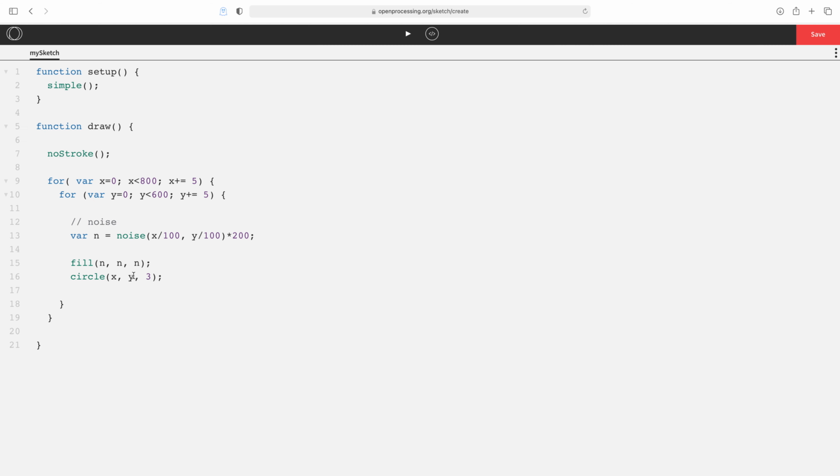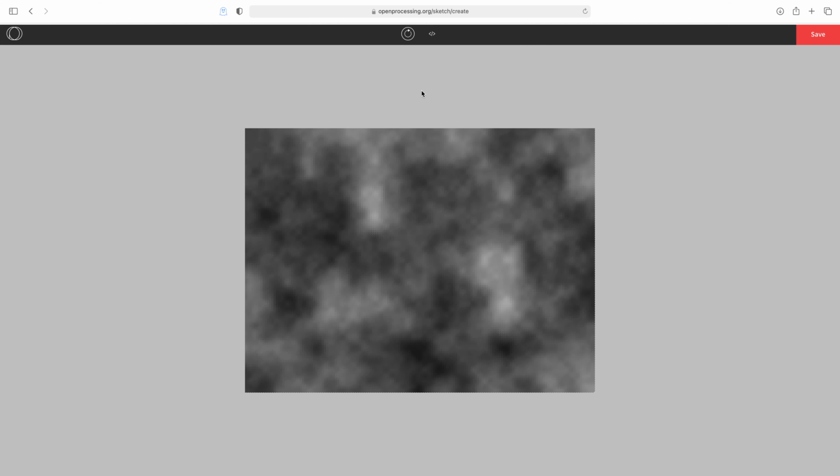Let's make those circles a little bit bigger. Let's make them size 10. They probably overlap, but that's okay. There. So you can see here what we've done is shown visually how noise changes across the canvas, and it's not pure randomness, otherwise that would look more like static on an old TV screen.